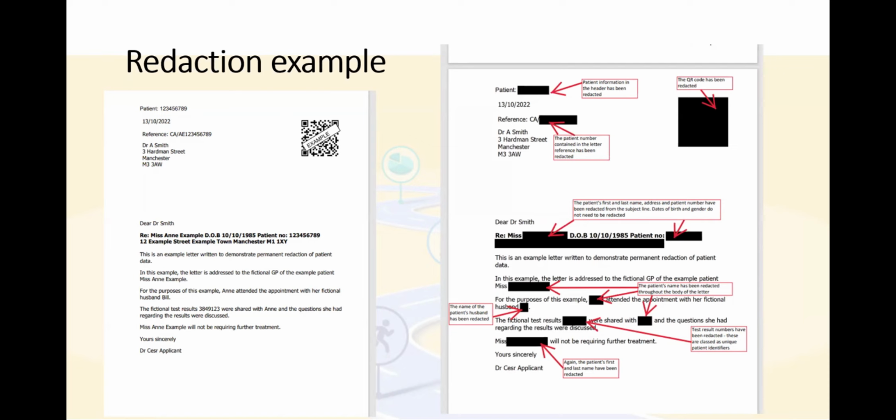What things get missed? It's not the logbook, and it's not the reports, because in reports most of the time we know there is a patient identifier or colleague identifier. It's usually the second opinion letters and the feedback things which you are providing, not which have been provided to you. It's vice versa. So you have to redact any barcode, any reference number, any patient identifier, any name and patient's address. The GP address or the hospital address is not to be redacted.